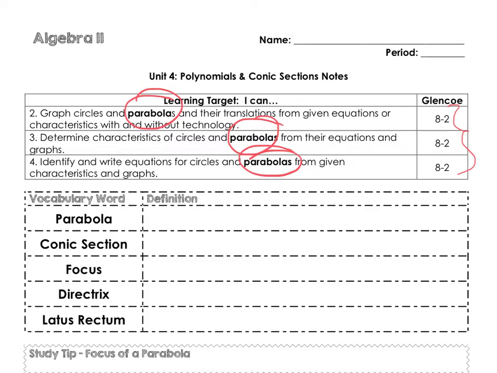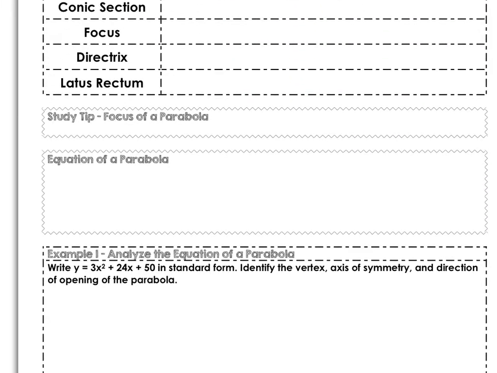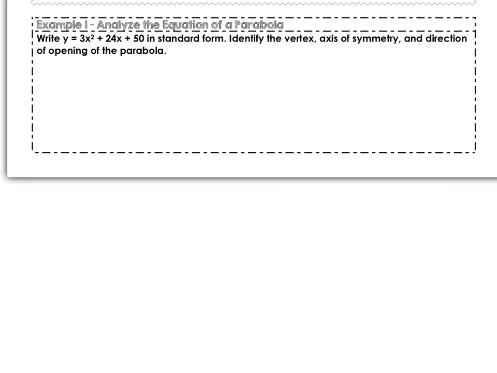First off, we're just going to start off by reviewing some parabola concepts where we're given an equation in standard form and I'm asked to analyze it by finding the vertex, the axis of symmetry, and the direction in which it opens. Well, we know that it's going to open up because our leading coefficient, our A value, 3, is positive. Also, we know that it's going to be vertically stretched by a factor of 3.